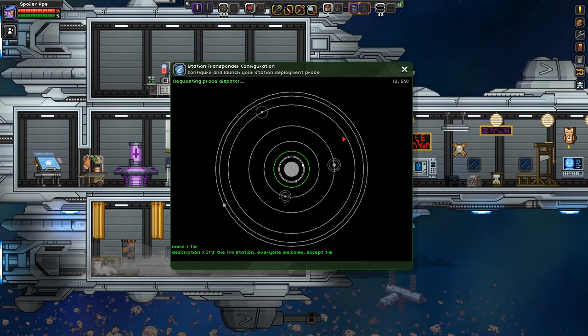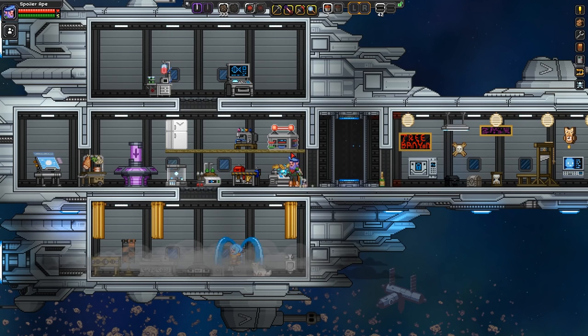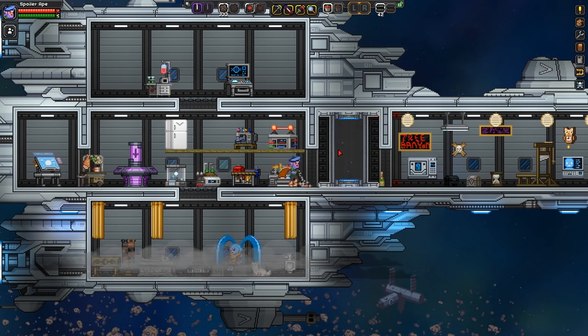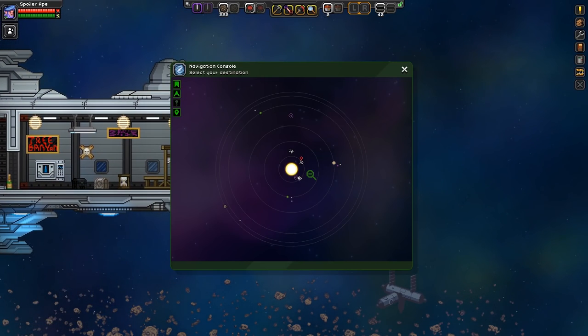All right. Probe dispatched. Probe approaching target orbit. Where the hell did it come from? Space. Says Tim Rice. Not Tim Rice. Tim Curry. Anyway. So it looks like it is now deployed. Or it is currently deploying anyway. And now it is deployed. And it's gone. Right. So we've got the little triumphant music. Let's actually go and say hello.